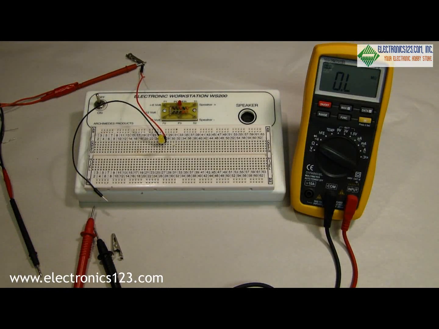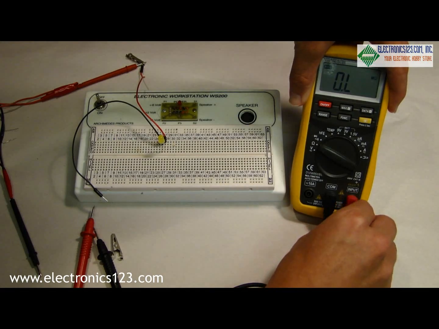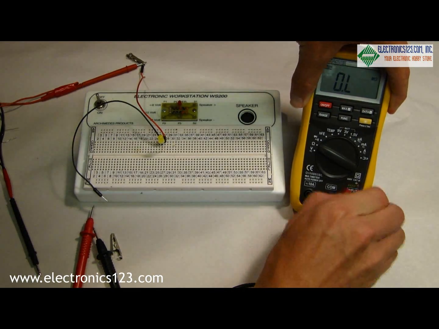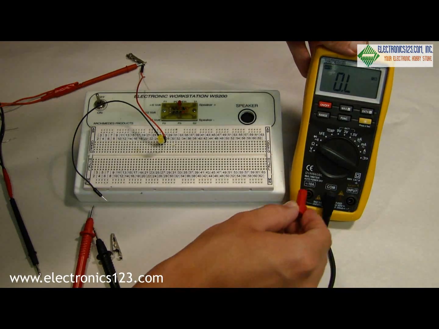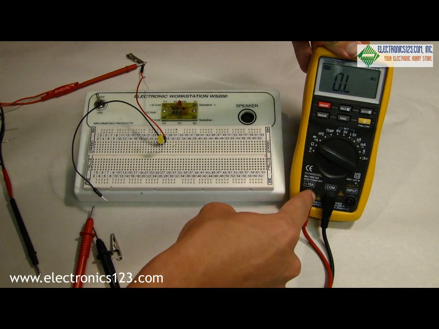Multimeters can also be used to measure amps or the amount of current that something requires to operate. In order to do this you'll usually have to change the position of the probes and where they're connected. In this case I had to move the positive from the input to the 10 amp connection.